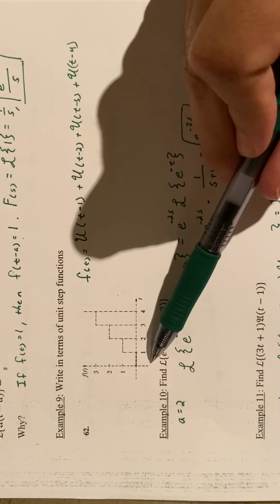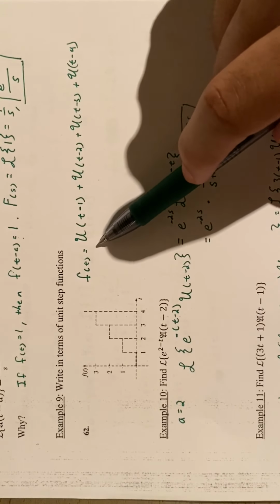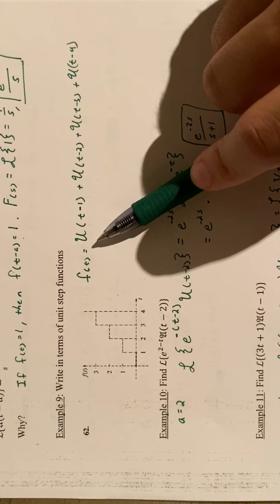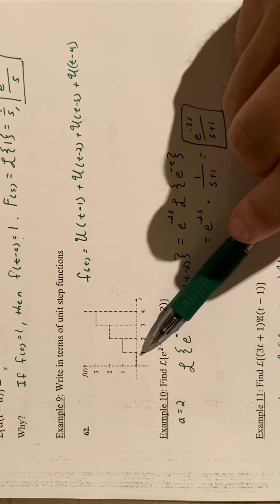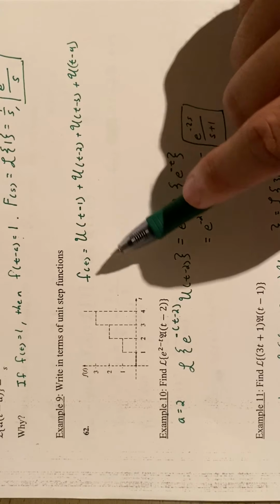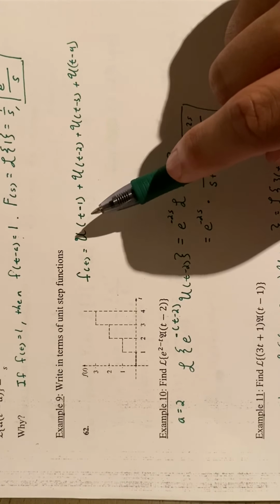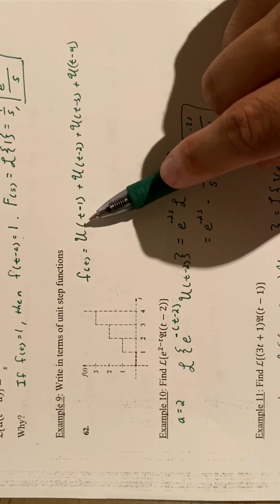So we start off at 0, so I don't put anything there. I don't say 0 plus. I could put 0 plus, but I'm not going to because I don't need to. And then we're not 1 until we reach t minus 1, so until t reaches 1. And so when this reaches 1, this value is 1.